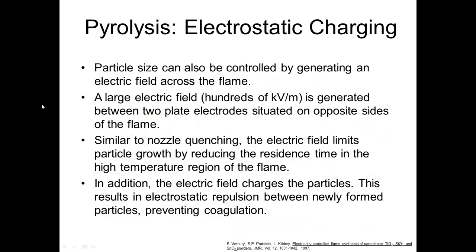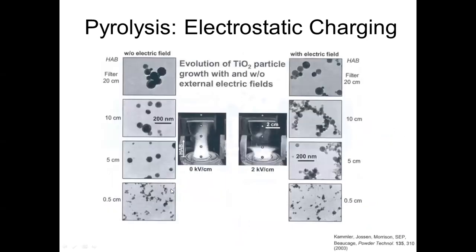So again, particle size can be controlled by generating an electric field across a flame. So basically we can do the same thing. Instead of mechanically truncating the flame, we can, which I never knew, actually create a high electrical field. So in research, when they're looking at product design and burner design, they can control this mechanically or electrically. Certainly, I don't know if this is scalable to industry because it costs a lot of money to have such strong electromagnets to control the flame. But I thought it was interesting to show this.